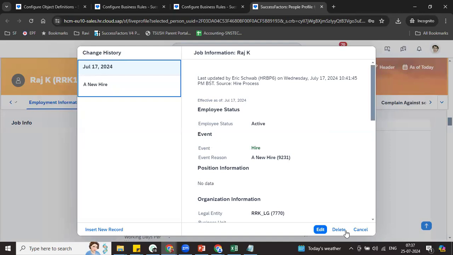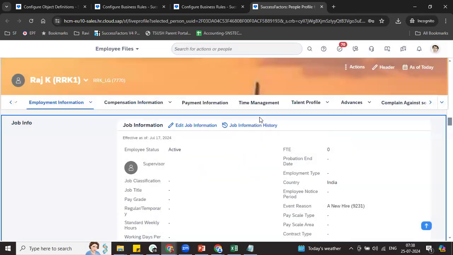But the other one is compensation information.